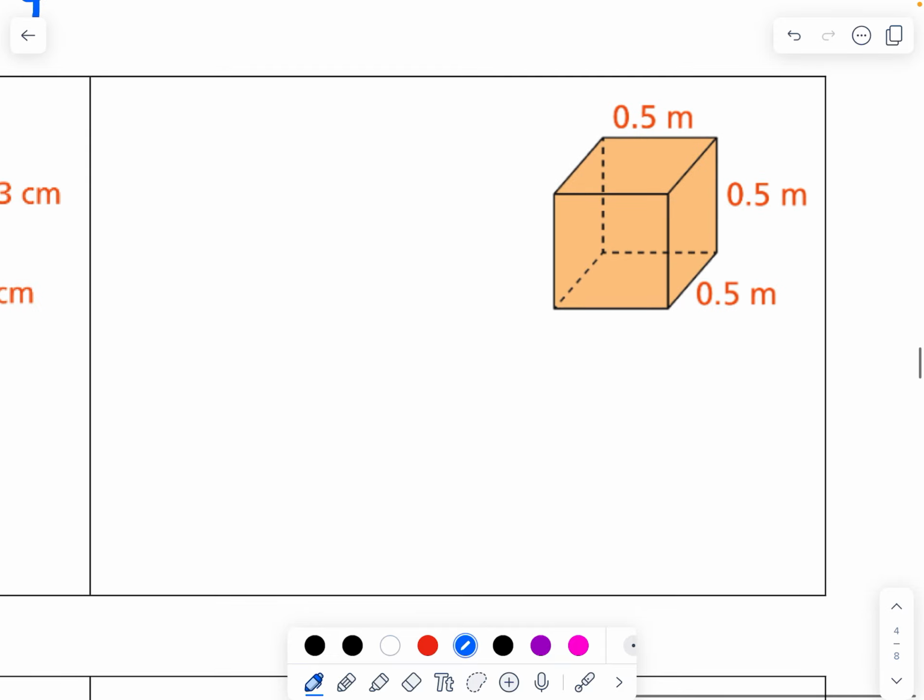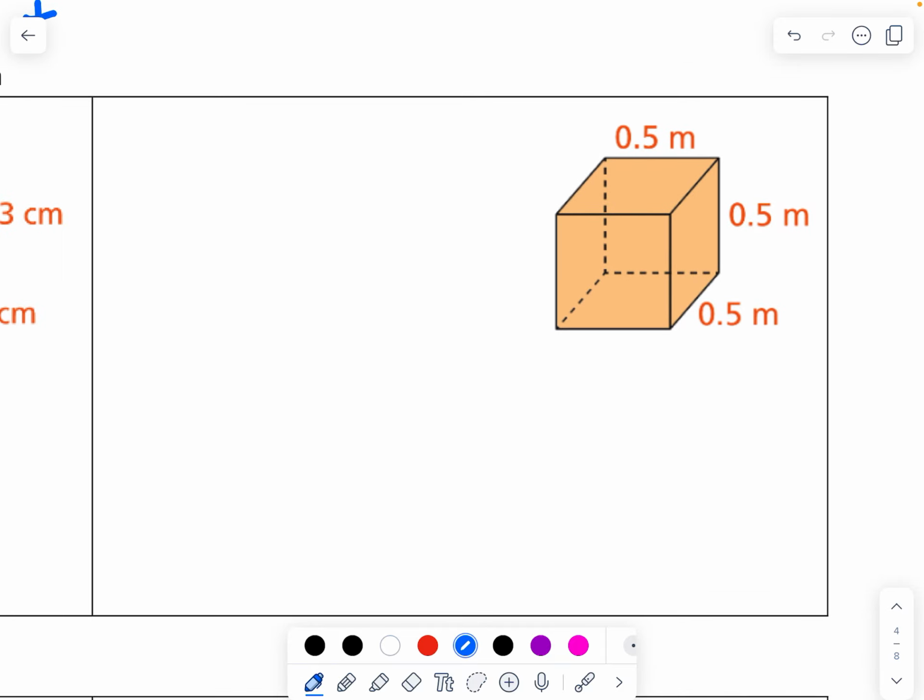If you are feeling confident, then you can do this one on your own. Pause the video. But note that it is a cube instead of a rectangular prism, so it's different, which makes it easier, actually. So notice how all faces are the same. They all are going to be 0.5 by 0.5. Every single face is going to be that, which means since they're all the same, we just need to find the area of one face and then multiply by 6 because there's 6 faces and they're all the same.